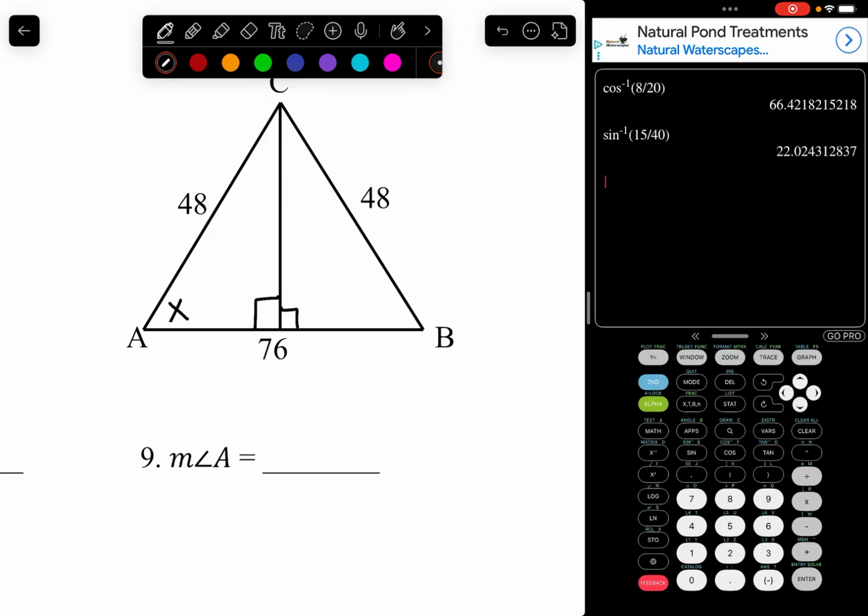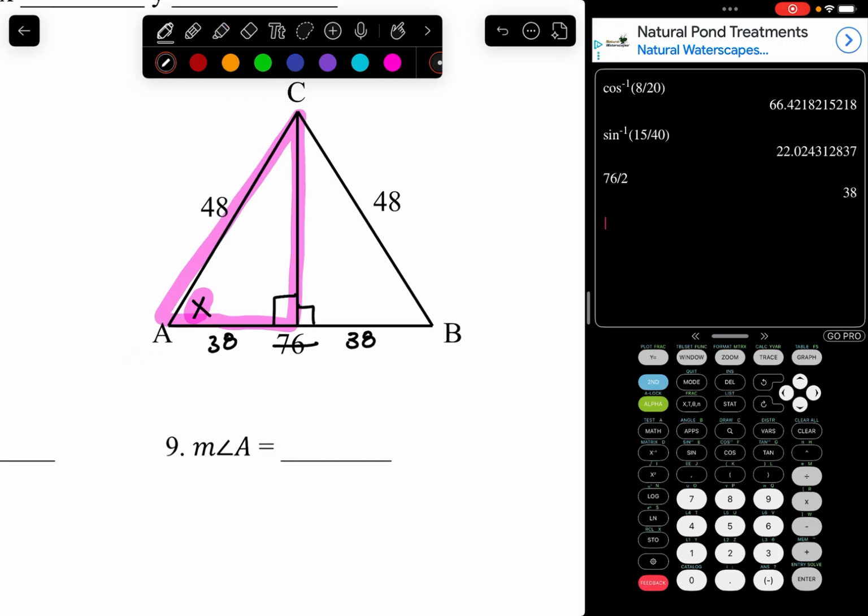Now, the thing that I have to notice here is that I actually have an isosceles triangle. And when you have an isosceles triangle and you drop an altitude from the vertex angle to the base, this 76 can actually be broken into two congruent sides. So an altitude is going to end up making this split evenly down here.